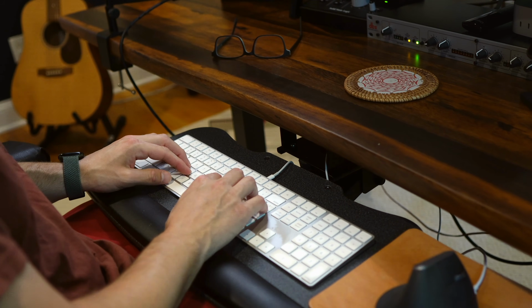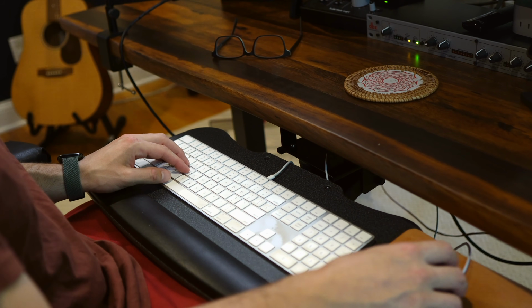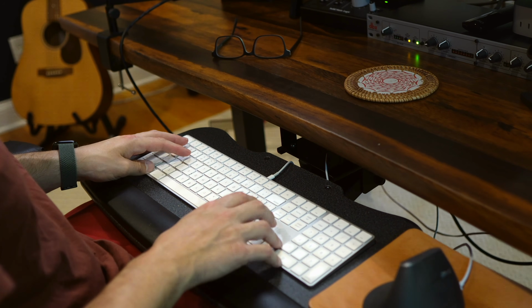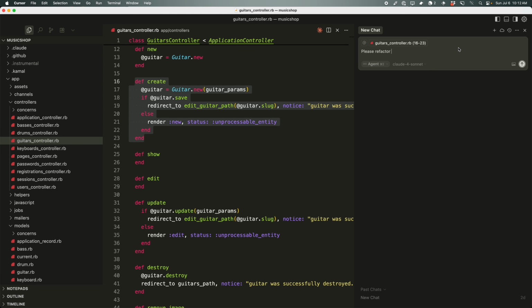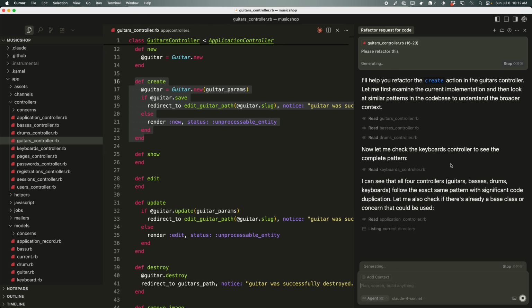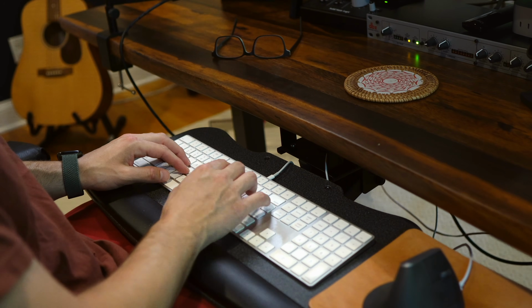I don't know about you, but I am allergic to my mouse. Every time I need to lift my hand up off the keyboard and click and drag, I feel like I'm slamming on the brakes because I'm used to cruising through my code base with speed and precision. As a professional who's using Cursor every day to build software, I'm obsessed with keyboard shortcuts.